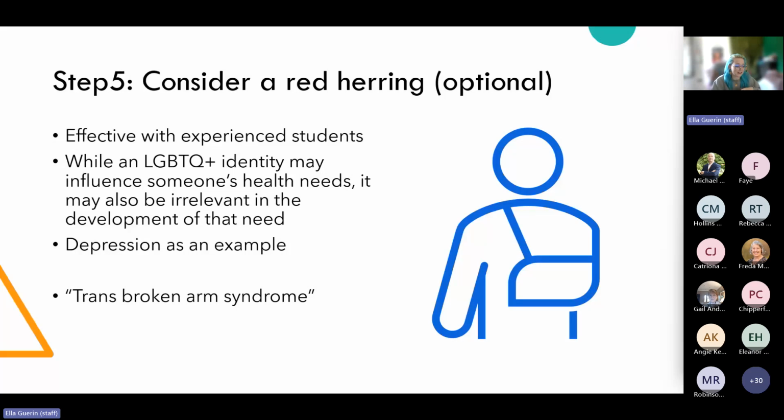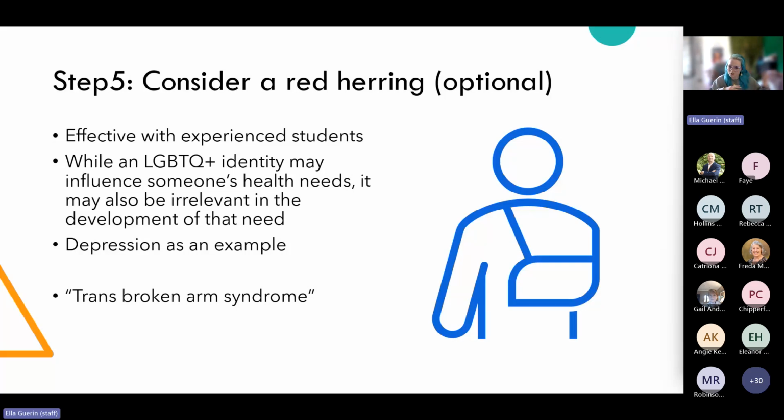And Jess gave a really good example of, see also, you could do with losing some weight. And I'm going to add to that, see also, oh, it's because you're pregnant. And so this thing of diagnostic overshadowing, trans broken arm syndrome, it's a huge issue, and it's a clinical risk as well. So you can bring up conversations about diagnostic overshadowing and the clinical risks around that. What is the problem of assuming that something goes down to trans broken arm syndrome or other experiences that might be coming through? Awesome. So have a think.